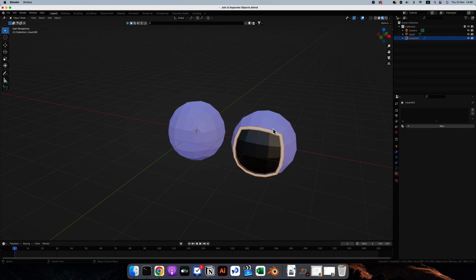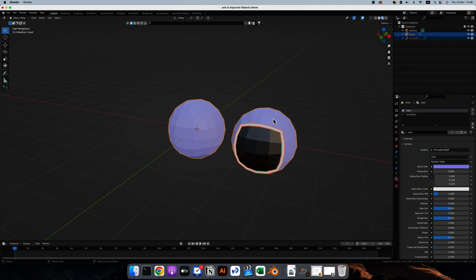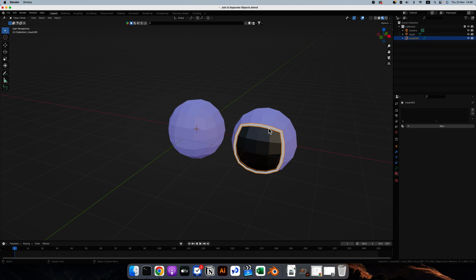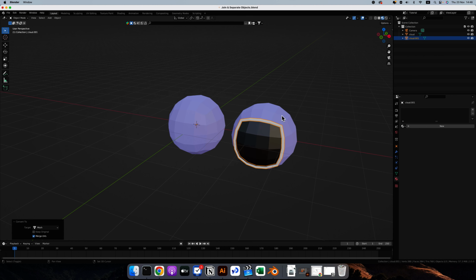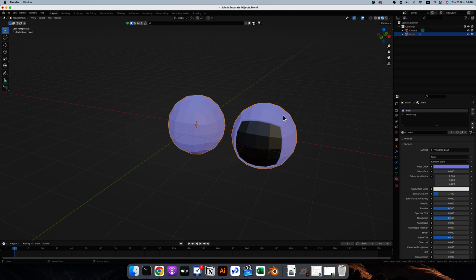I like that it has a different material than everything else. I can just hit Shift, click on this. It's going to be the active and then join into this. Well, it won't join it because it's a curve. So we have to convert it into a mesh before we do anything to it. Convert to mesh and then select this part, Command J to join.